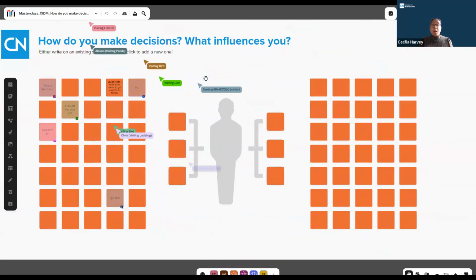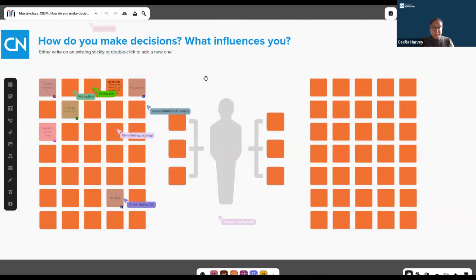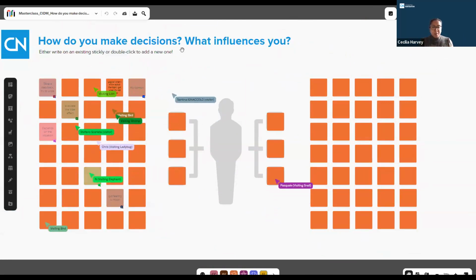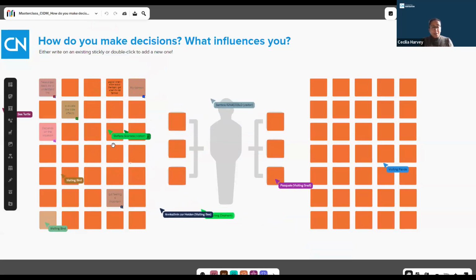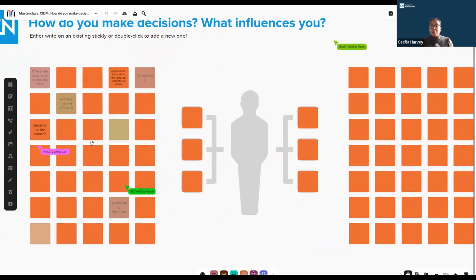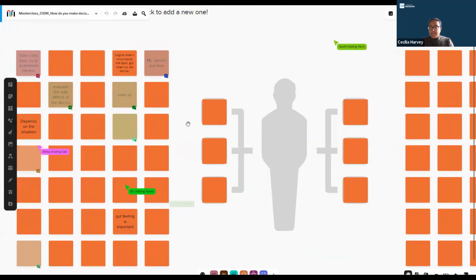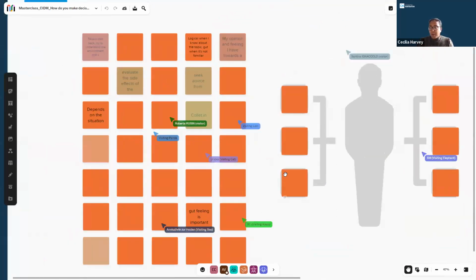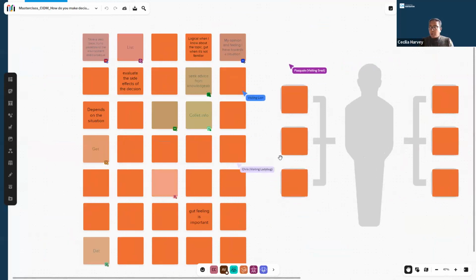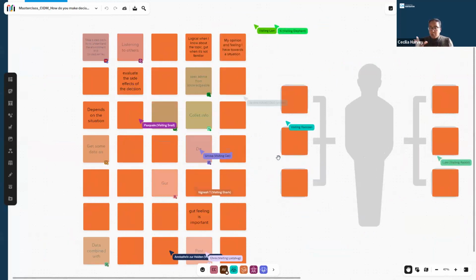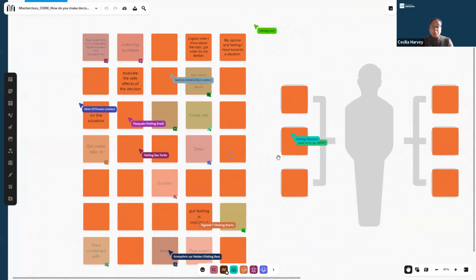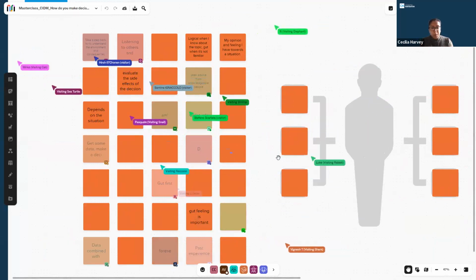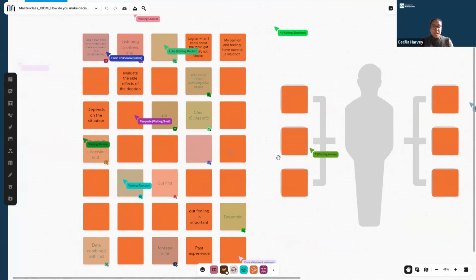I love murals, and hopefully you've all been exposed to them before, but if not, I strongly encourage you to use these because they're a real game changer, and they're so fun and interesting and interactive. So I'll give you a second to play around here with the stickies, with the notes, and really pop down as many things as you can, and we'll try and go through as many as we can.